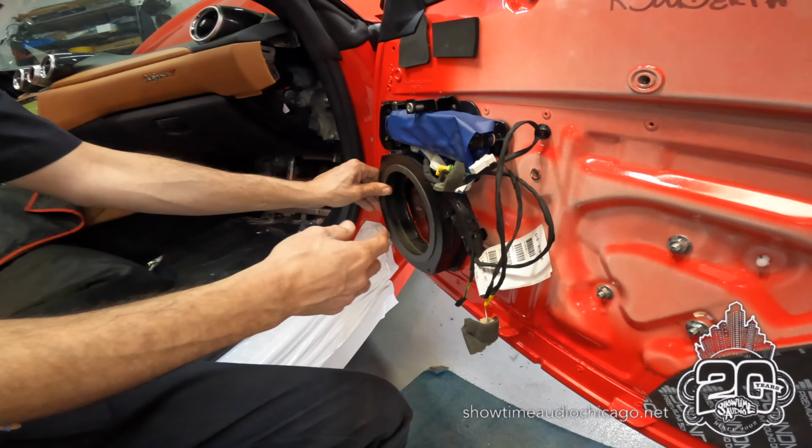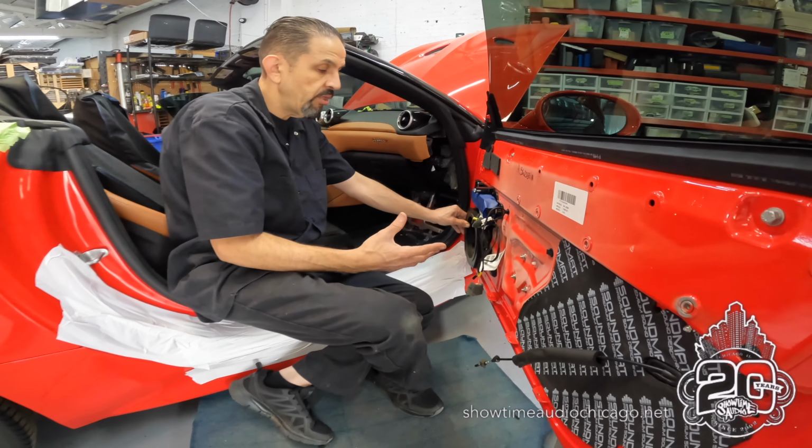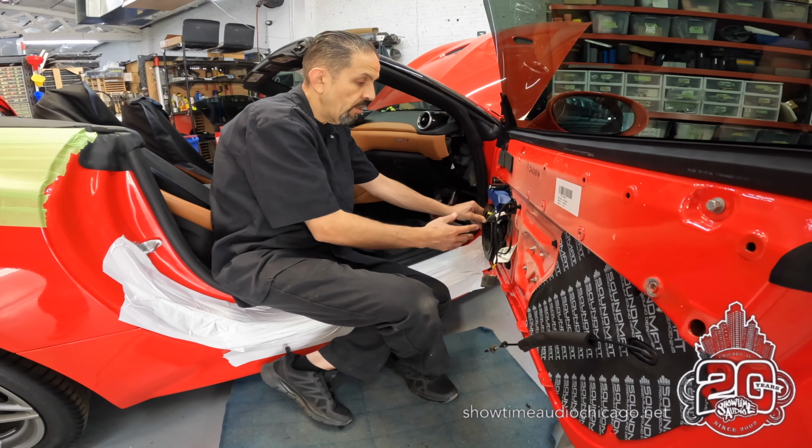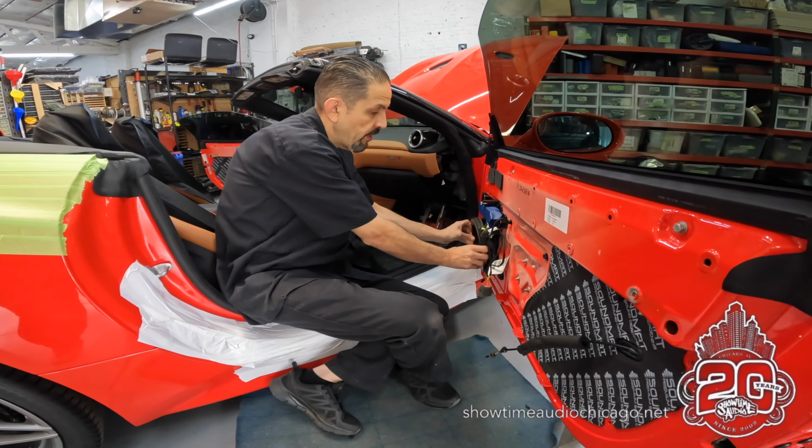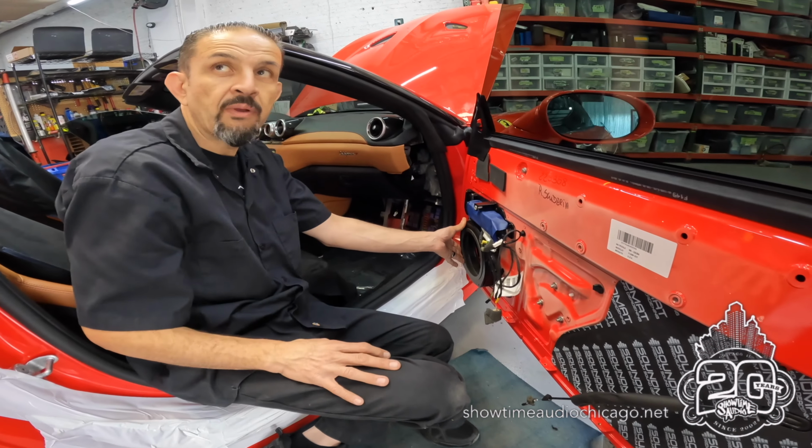So this way, if they ever need to service it, the dealership would take it apart just like they would from the factory. Take out the 4 bolts, remove the entire speaker assembly, and then they can always just put it right back on.